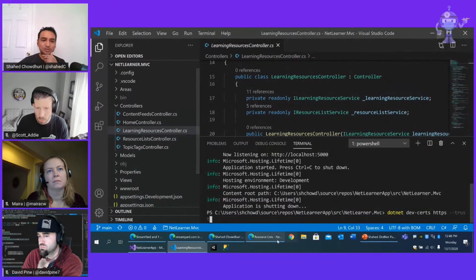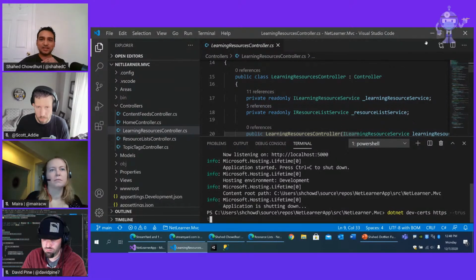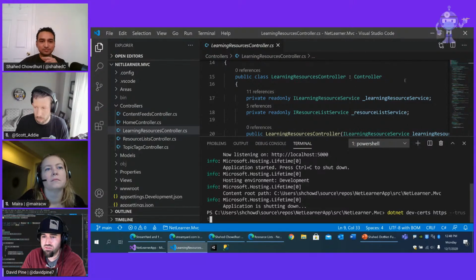I do like personally using VS Code, but Visual Studio too. But if you want to use VS Code, you can do the exact same code in this setting as well. You could do everything that you want to for this project. Yeah, I think that's a very compelling statement.